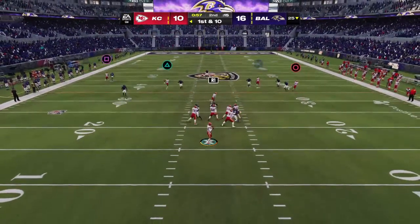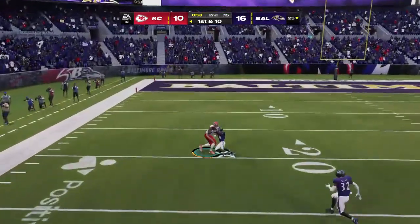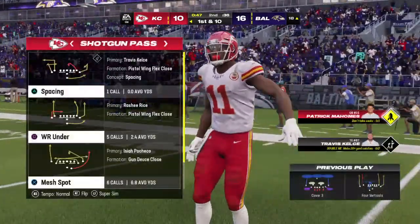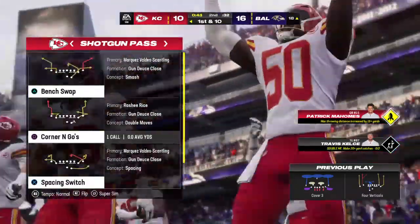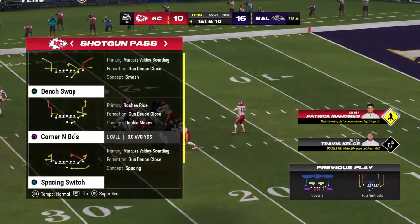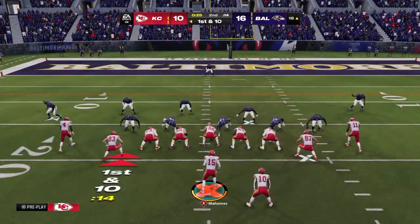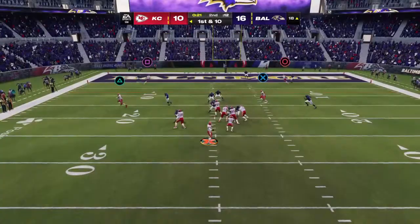Mahomes now on first down. He's going to rifle one deep left side. A big play there just before halftime. 57 yards. He's already got 1 touchdown this first half already. That very nearly was a 2nd. Defensively, they're going to have to figure something out because he's been able to outrun the defenders early and often so far. A real field flipper there as all of a sudden they've got a first down in the red zone.